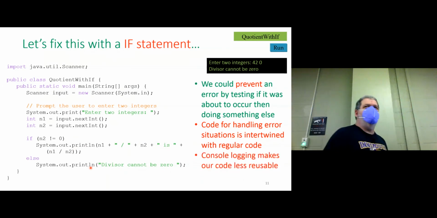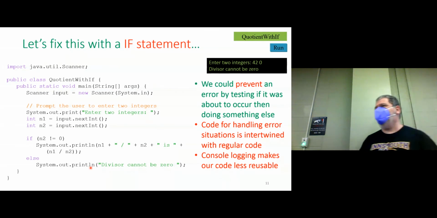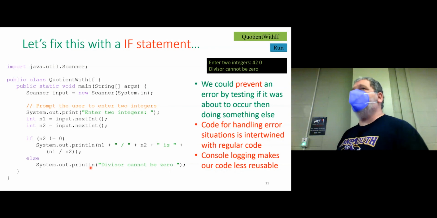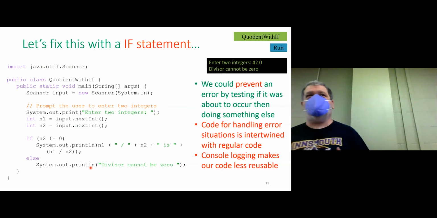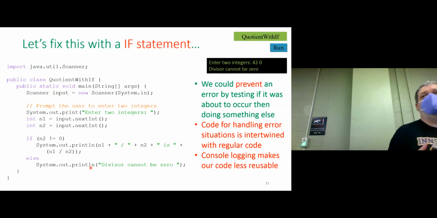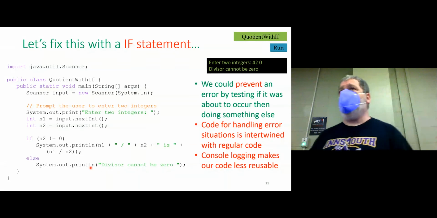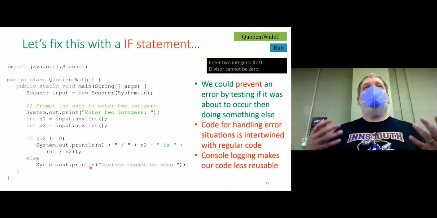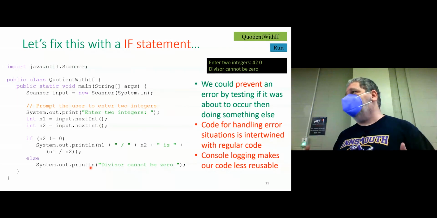And console logging, displaying error messages by using System.out.println, that just stinks. I know we have been doing that non-stop for last semester and this semester. We're still going to do it. I just want you to have a heads up. When you are actually working on a project, you're going to be working on different types of apps, like desktop apps, web apps, mobile apps, etc. These things don't even care about a console. Most of the time, they don't have a console.